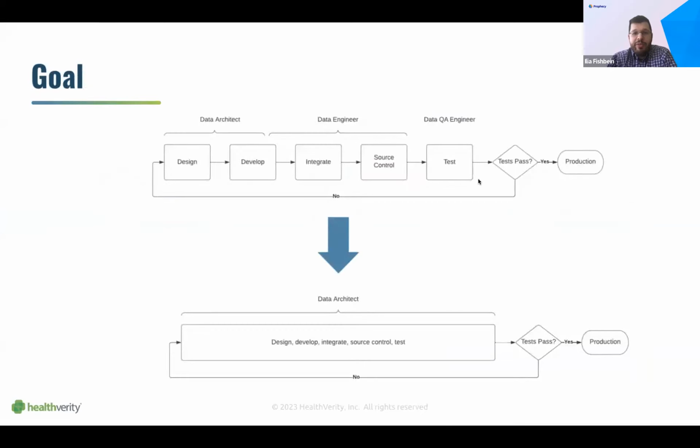And our goal was really to move from this disparate process involving multiple teams, roles, people, and a variety of artifacts into something a little more integrated and that really empowered the data architect. Something that Kevin talked about. This is what we really want to do. We want to put the subject matter expert in the driver's seat. So they go from understanding the source data model to designing what the mapping looks like between that model and HealthVerity, developing the code or the business logic, integrating that into our system, source controlling it for auditability and trackability, testing it themselves, and finally bringing it to production themselves. And that we envisioned as the huge savings that will enable that optimization that we wanted.